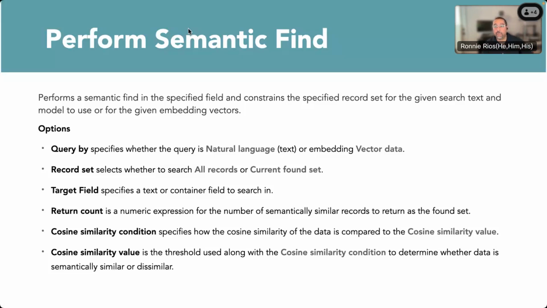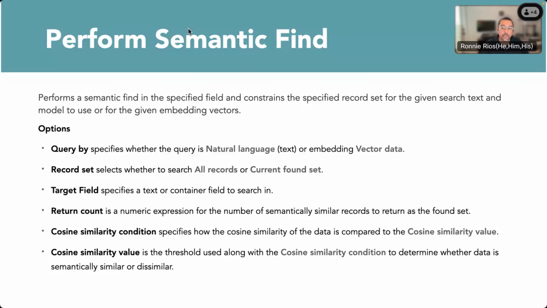So in our case, we've got a container field that contains that binary representation of those vector embeddings. Return count is the amount of records that you want the script step to return after doing a search. Now remember that when you're doing a semantic search, you're searching for similarities. This is not an exact match. So whatever amount you specify here is the amount of records that it's going to return. The default here is 10. If you want any number other than 10, 5, or 15, this is where you would set that up.